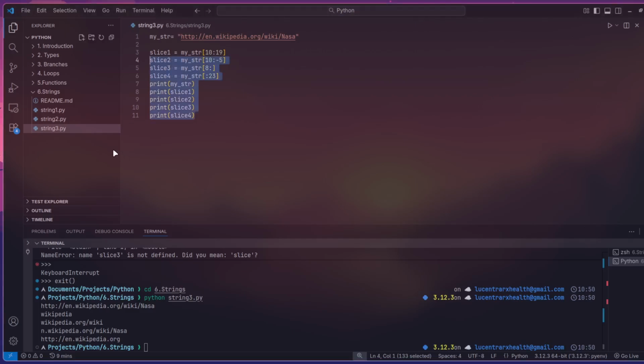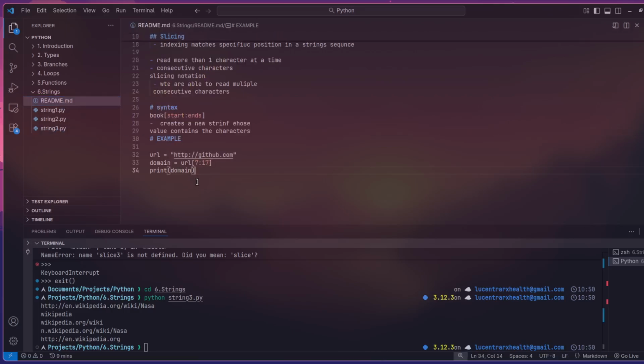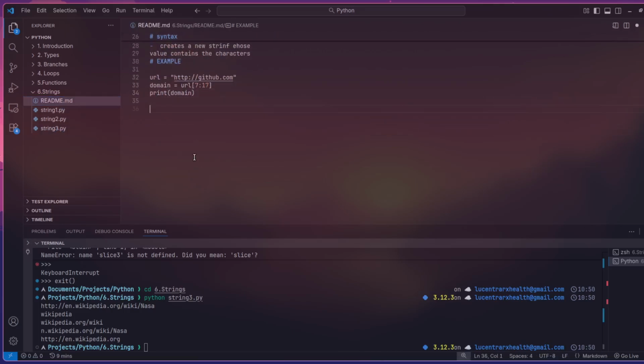Maybe the last thing we can talk about in string slicing is the string slice stride. Basically it's how many steps you'd want it to cover.